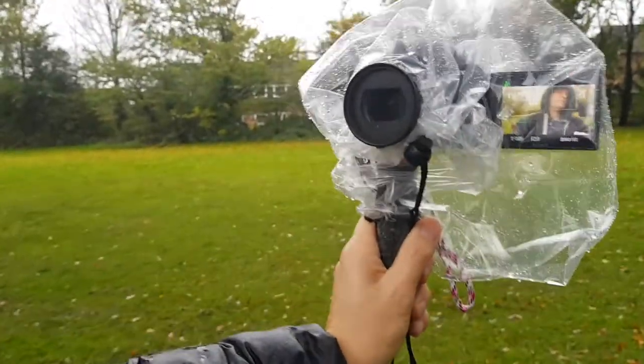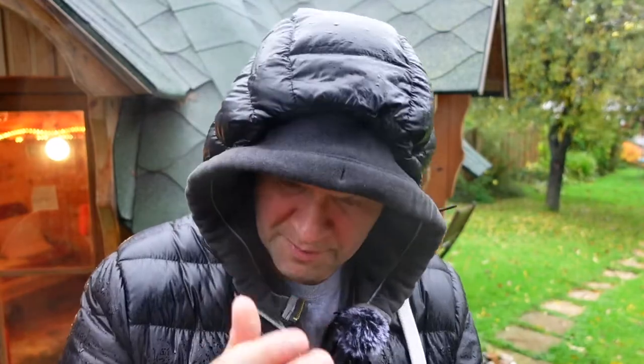I've got a really nice, my favorite hand grip. What do you think? It'd be great to hear from you. Sorry, I might need to wipe the lens. It's really made things much worse.